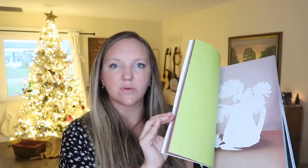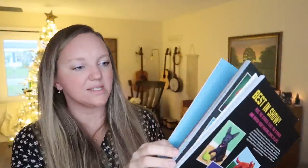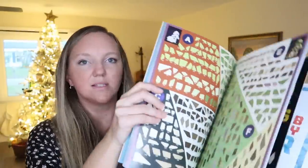They also each got a paint by sticker book — the Paint by Sticker Dogs for my eleven-year-old and the general Paint by Sticker for my nine-year-old. It comes with all the little pieces and the coordinating sticker pages — they're like mosaic sticker books. They each also got a bath bomb: an Earth bomb for my older son and a Galaxy bomb for my younger son, and these all have a little toy inside.